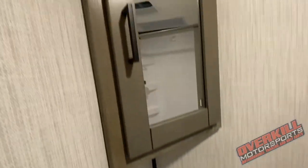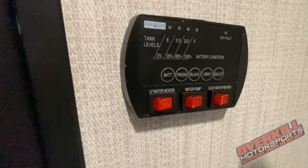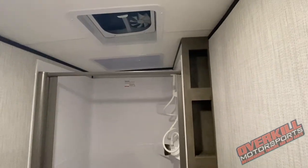Last but not least, we've got the bathroom — nice and spacious, plenty of room for a smaller travel trailer: sink, porcelain toilet, and battery meters. Guys, we are at 1800 Village Drive in Kingsland, Georgia. Let us help you find what you're looking for — come on down and see us.